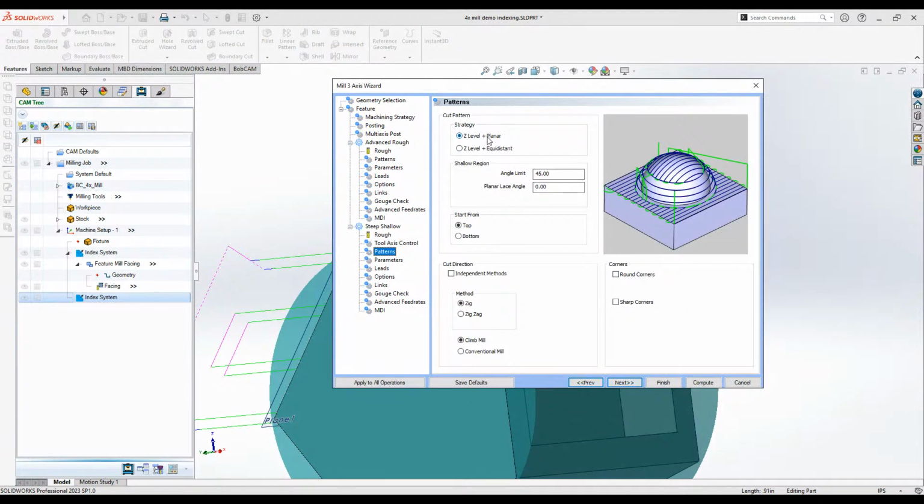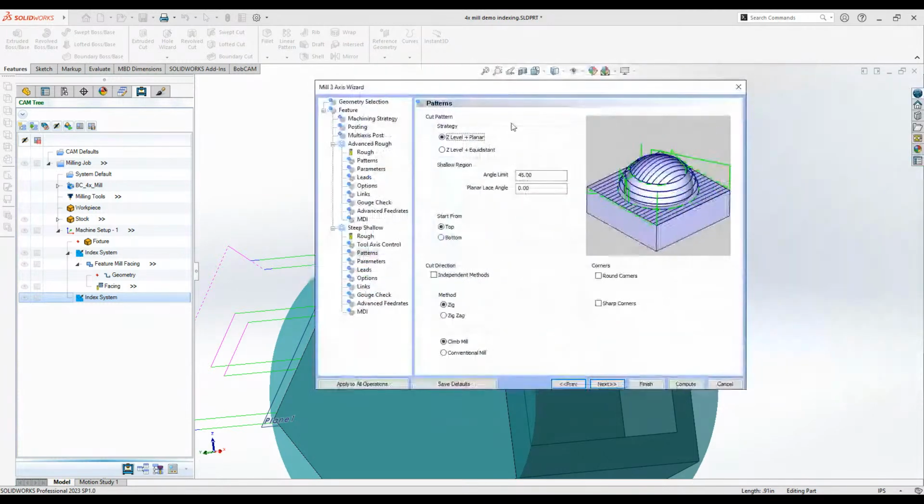So next we have the settings for the steep shallow operation. With the Z-level finish, normally it will just follow along the curved surfaces or along tapered walls of the geometry and will not get to the flat areas like we see here. If we want to clean up any flat areas with this operation, that's okay.